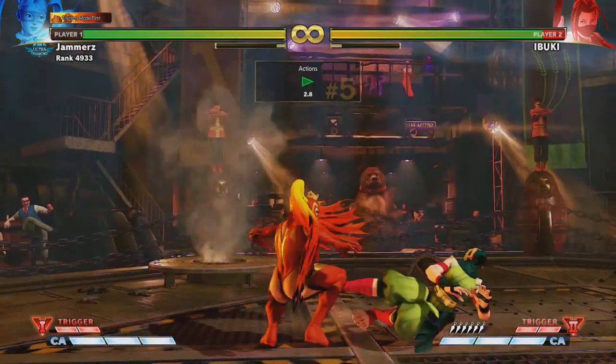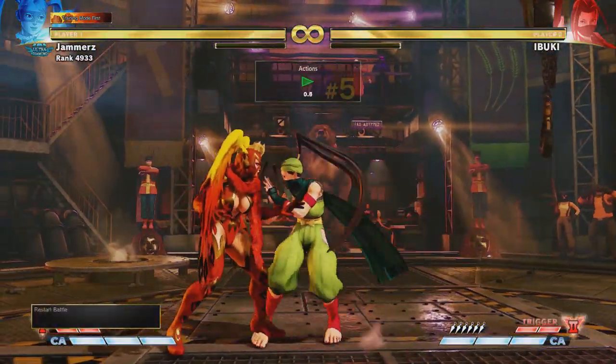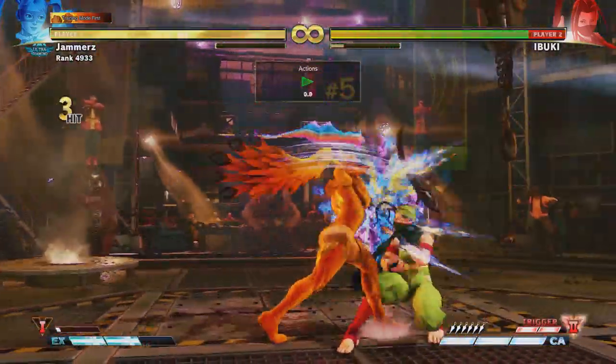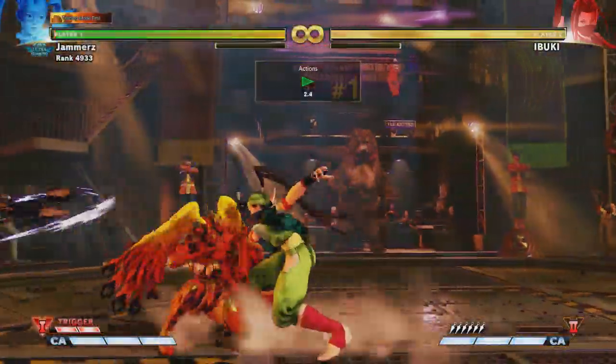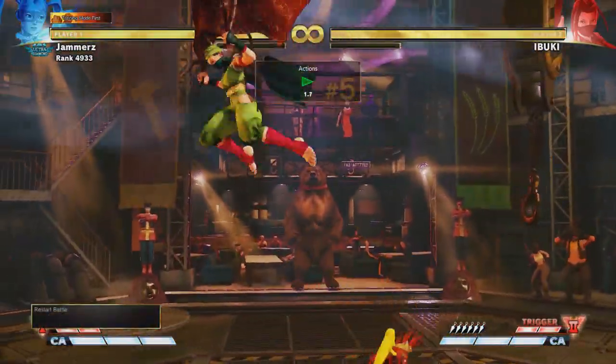Head into training mode and practice punishing Ibuki's V-Skill, as that will help you out quite a bit. As well as looking into how Mika can utilize her V-Trigger in this matchup, as there's quite a few scenarios Nadeshiko can help out. Also mess around with Ibuki's V-Trigger too, because you are going to need to have a basic understanding of how it works and where Ibuki will most likely use it in the matchup.